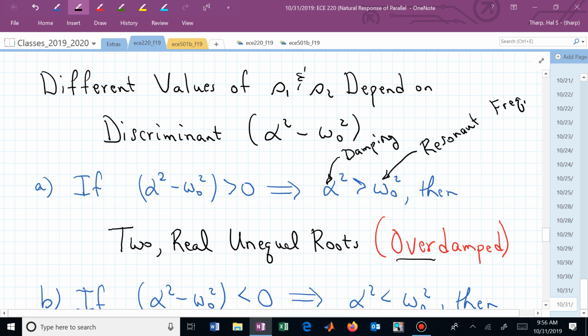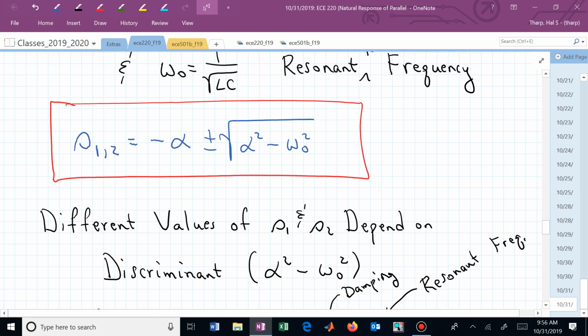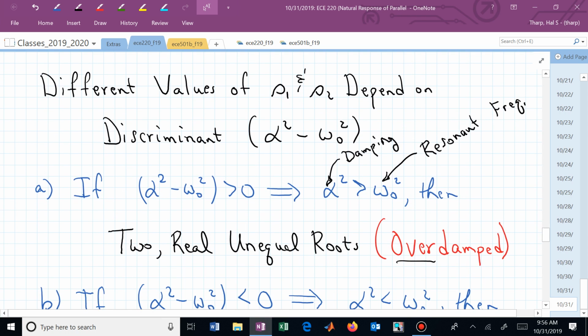If you're trying to keep this in your head clear, I think the next picture will help. But here, if we have more damping than we have resonant frequency value, then we're going to be saying we have an overdamped second order circuit or system. And that will give rise to two real unequal roots. If you look at this and you say, oh, underneath that radical is a positive number, the square root of that's going to give us a nice number, and we're just going to add and subtract that to minus alpha. So our S sub 1 and 2 will be real. They'll just be different in value.